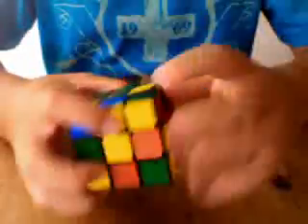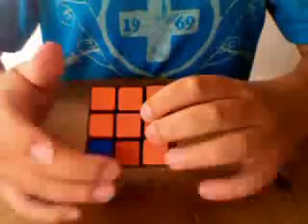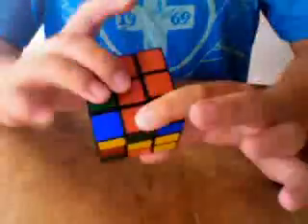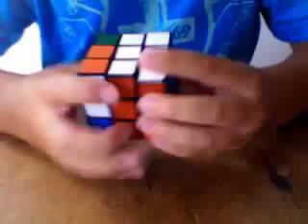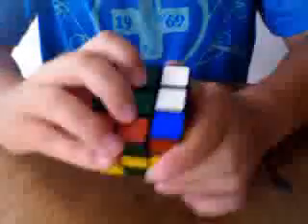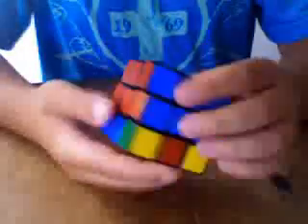Now find the last missing piece and just move it into there, because it's the last piece. Just make sure it's all right. Since it's facing the side, the red is facing outside towards you — just move it until the red side lines up. We're going to turn it to the opposite side because this piece has to go here, and do the algorithm for left: L, D-I, L-I, and then turn it again, D-I, turn the cube around, and then R-I, D-R. And I got that last piece into there, and that's the second layer.